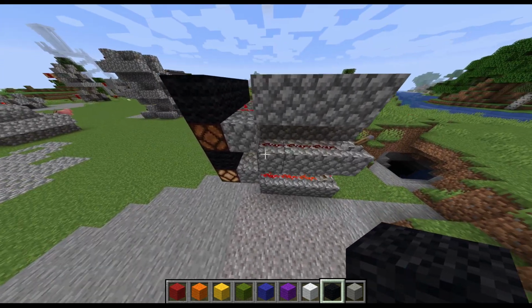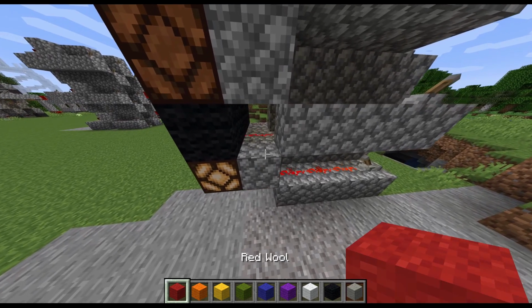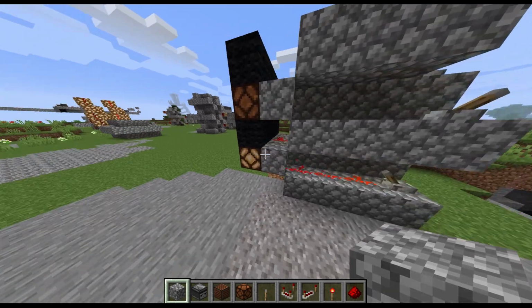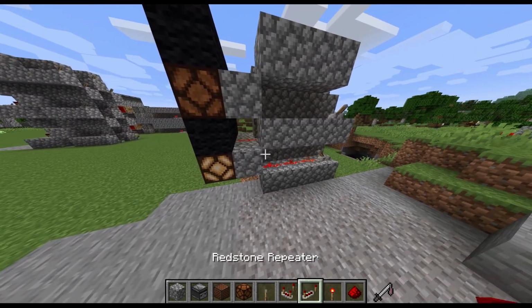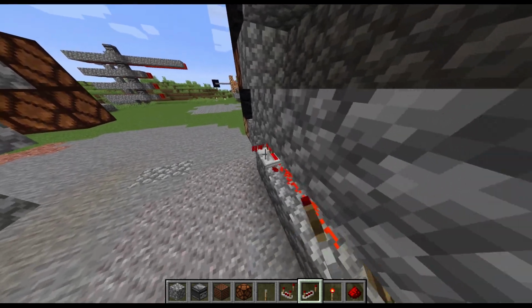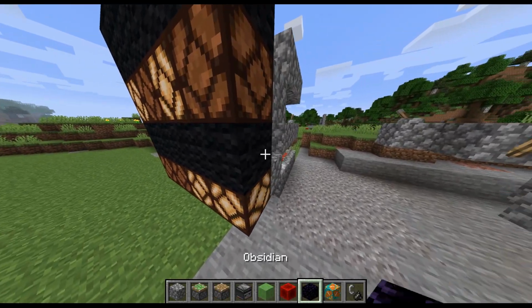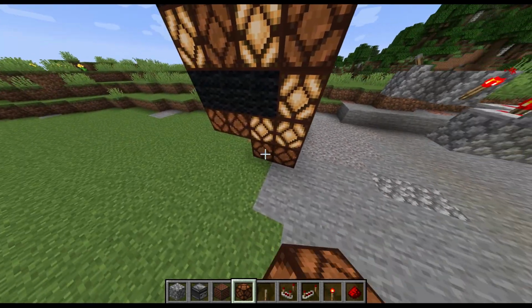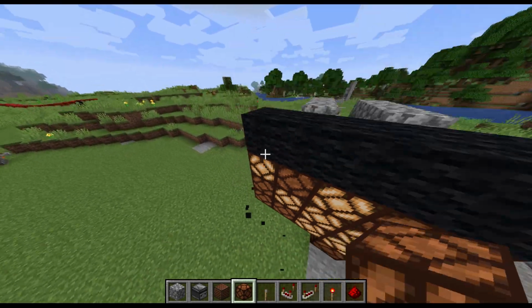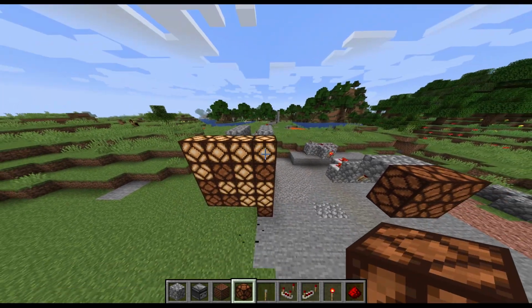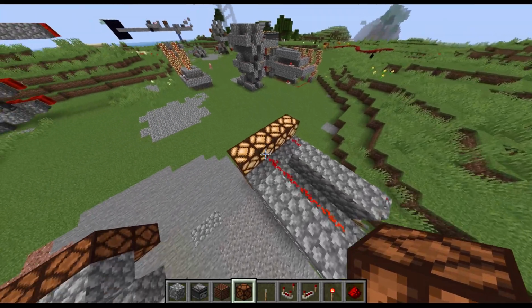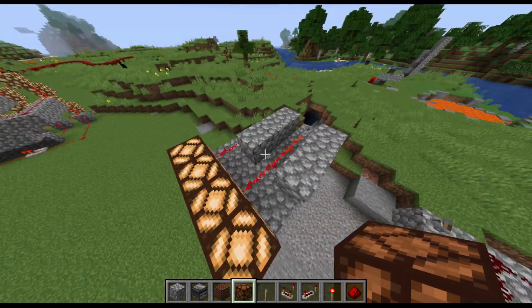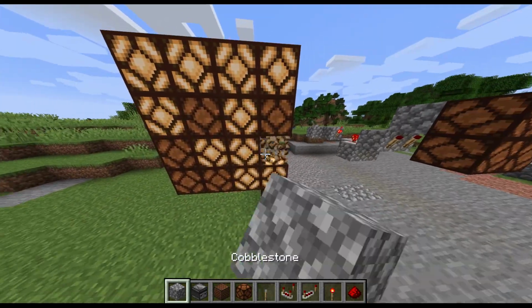Trying to think about how I could fix that. Hmm. Oh yeah, because these make direct contact. I forgot about that. Actually, that's not valid.